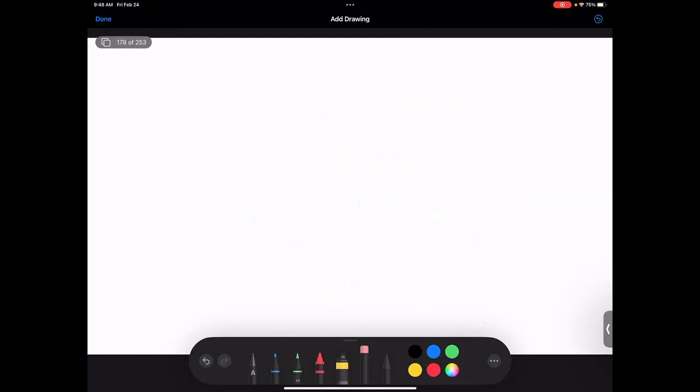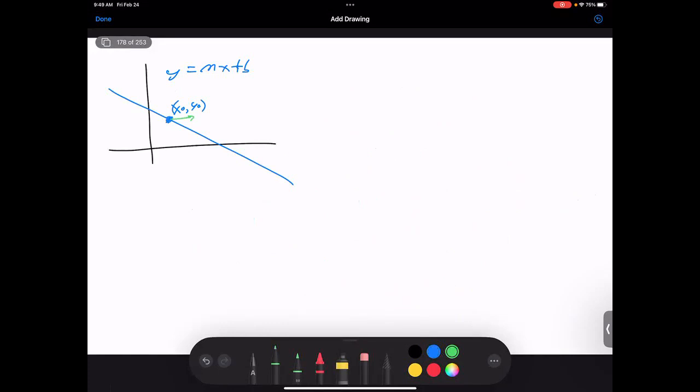So let's look at what's going on in 1 dimension, in 2 dimensions in a plane. Let's say I have my line. This is y equals mx plus b. And let's say I have some point here, x naught, y naught. And now I move over 1 unit in x, and I see how much I move down in y. That gives me my slope. So the slope is the change in y over the change in x. It's y minus y naught over x minus x naught.